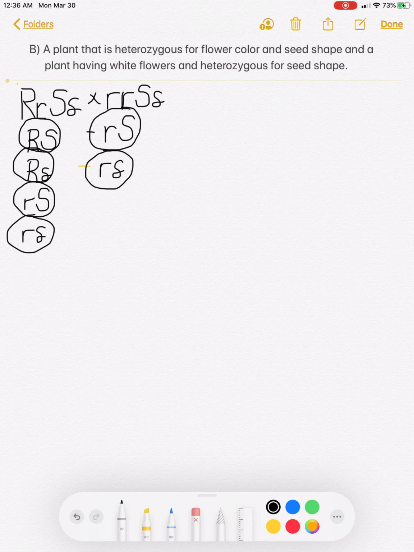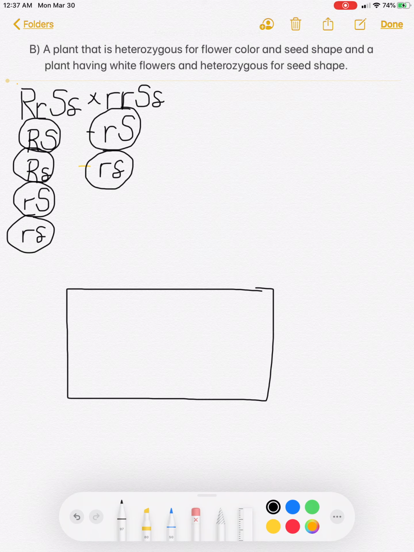That's good news, because we wouldn't have to work with all of those 16 squares like we did before. Remember what I said: once we have these combinations, the dimensions of the table are laid out for us. In part A, we had 4 on each side, therefore a 4x4 table. Now we have 4 on one side and 2 on another, so we have a 4x2 or a 2x4. It doesn't matter if you set it up horizontally or vertically. Either one is correct. I'm going to come down here since we do have room, and set up a horizontal 4x2.